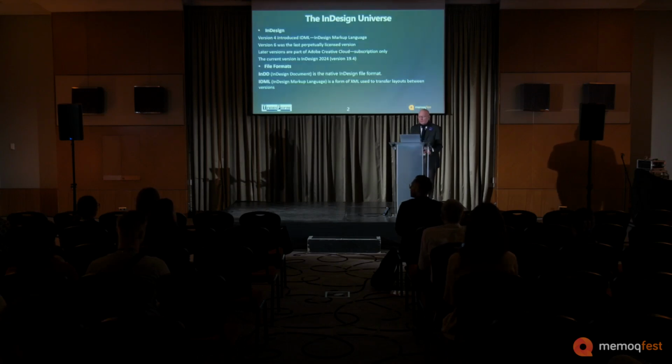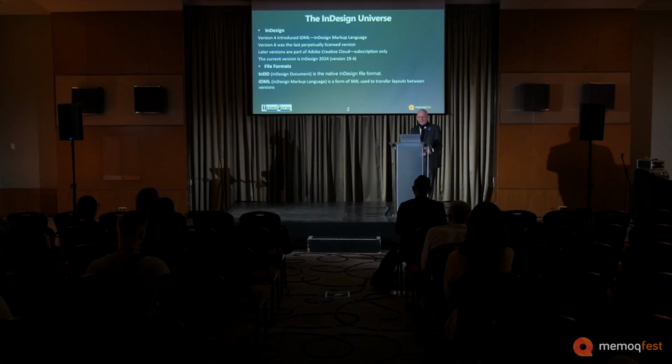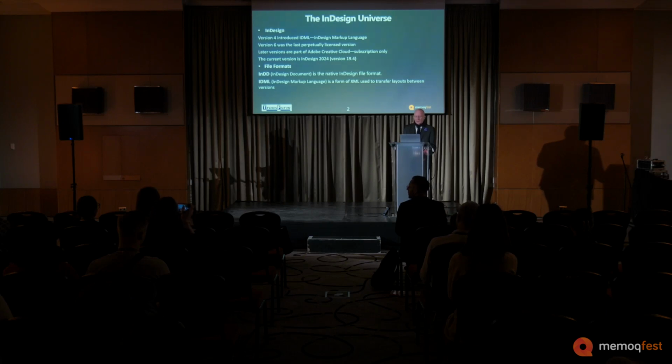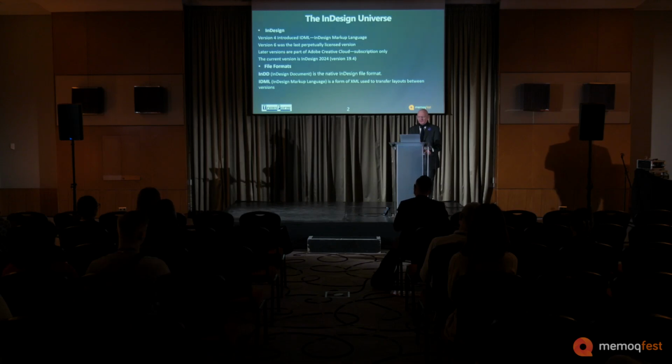So InDesign's been around for quite a while. Version 4 introduced the IDML file format. Version 6 was the last perpetually licensed version. It's now part of Creative Cloud, along with Acrobat, InCopy, Photoshop, and a lot more. Creative Cloud's subscription only. The current version is InDesign 2024, version 19.4. Version number doesn't necessarily indicate the year, and that can make the upgrade process a bit confusing.